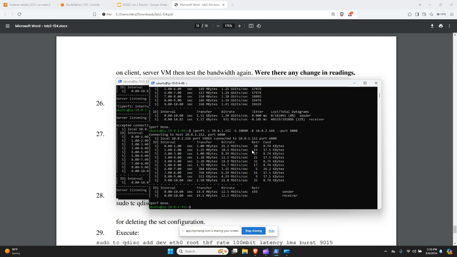For very data intensive stuff, say if you want a video where you don't want to lose any information, you really need a good data rate and you don't want to miss information. In that case, you want to use TCP here, but the data rate is abysmal.